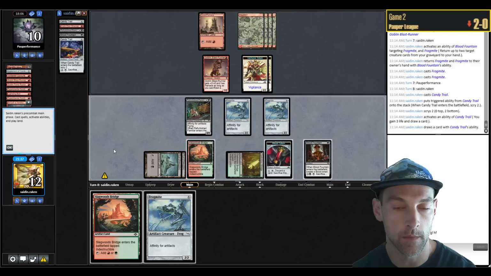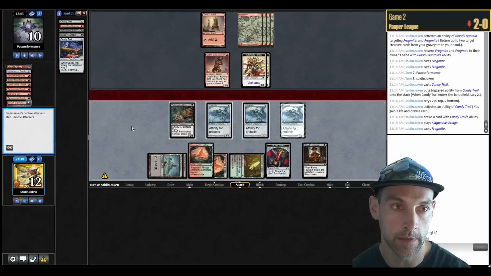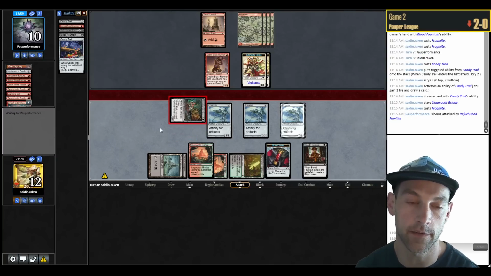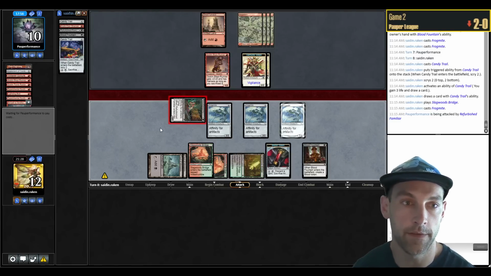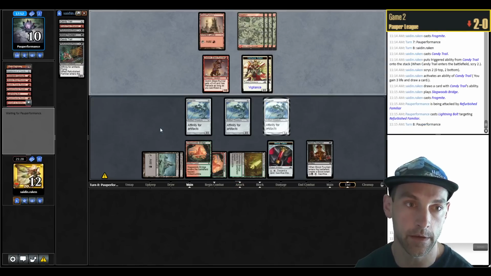Okay. Play the bridge. Play the frogmite. Can I attack you? Maybe not. I still think I'm going to attack. Put them to 8. So next turn I can attack for lethal. Then they have to block. Then I can blood fountain back some stuff. They bolt the refurbished familiar.